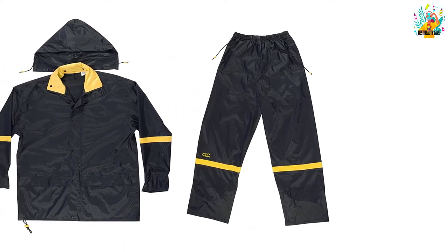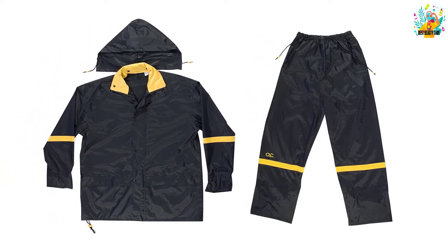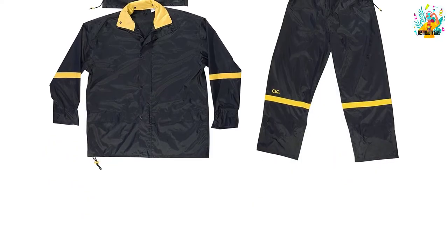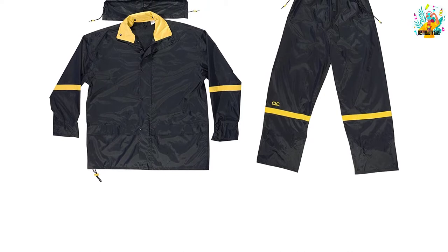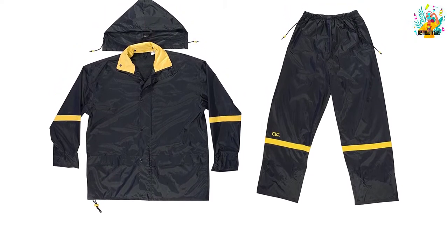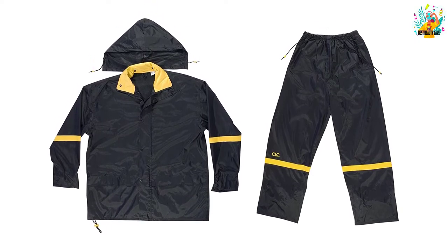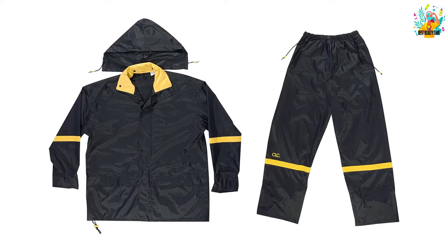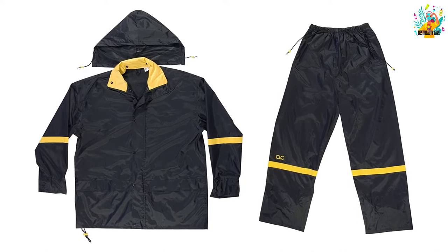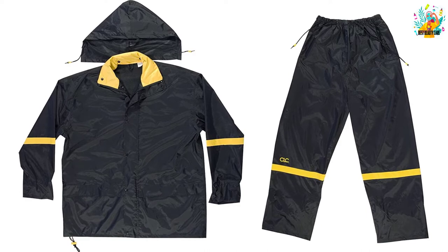This product is premium made with high quality composition. It has an internal back mesh panel that makes the rainwear very breathable. It also has a durable drawstring elastic waist on the pants, making it easy to wear and secure. This clothing also works perfectly as a gift for friends. Lastly, it is made with 65% PVC and 35% polyester, making it durable and long-lasting.